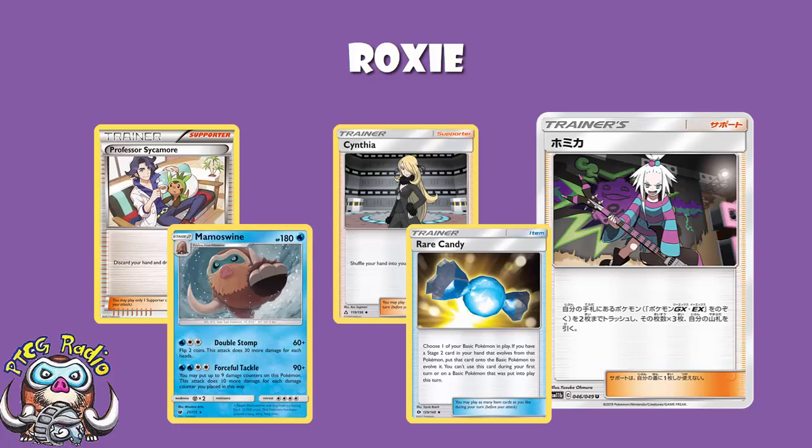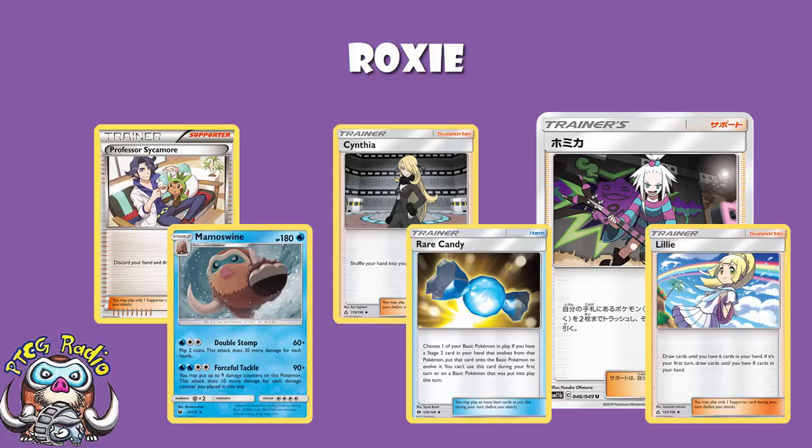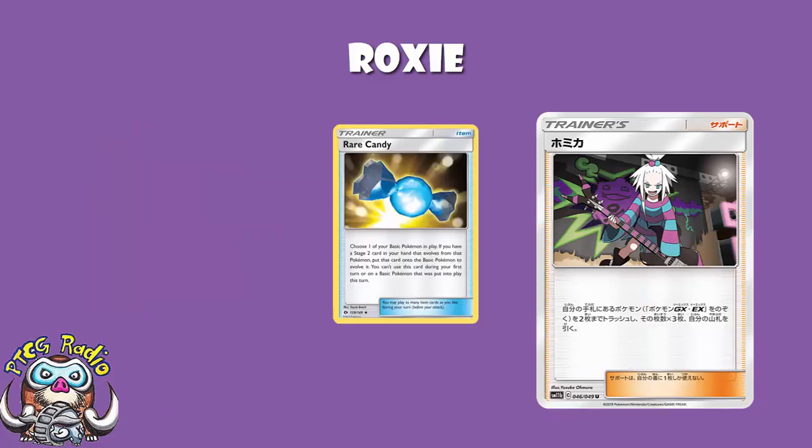That's why so many people play Lily, even in a format with Cynthia, because Lily draws until you've got 6 cards in your hand, so you can save a rare candy and then hopefully be drawing 3, 4, 5 cards, looking for the Stage 2. And that's what's so good about Roxie here. A flat draw 6, without having to discard any cards that you don't want to, is phenomenal. Keeping that rare candy, discarding a couple of Pokemon you don't need, and then drawing 6 is oftentimes going to get you that Stage 2.